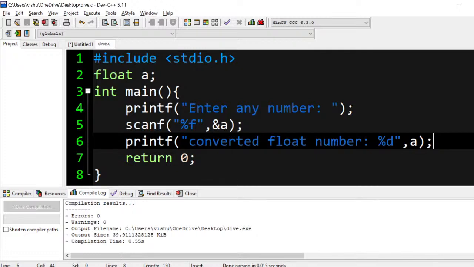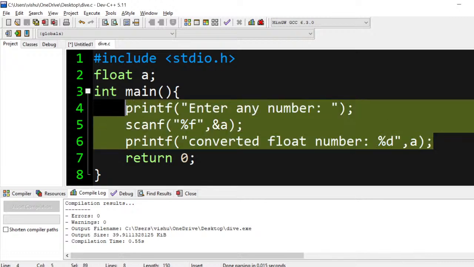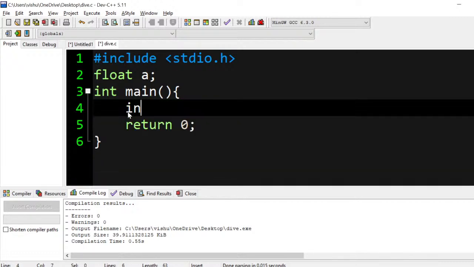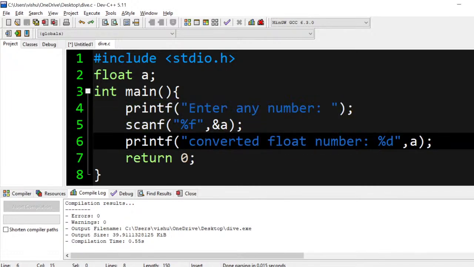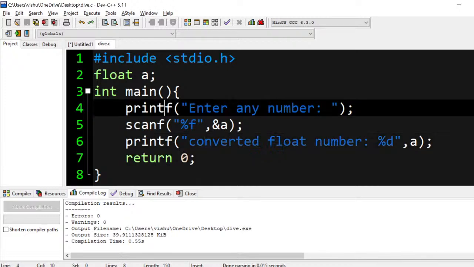Then it will automatically convert. Generally I don't know Java. For Python I just type int of something like 12.1 and it converts into an integer. I think a similar thing is in Java also, but in C it's not there. Okay, I think I messed something up here. No problem.